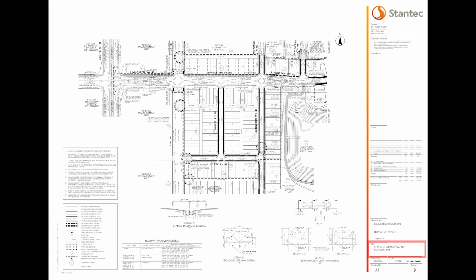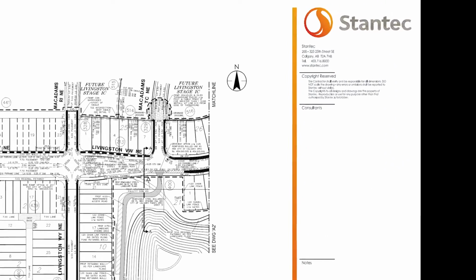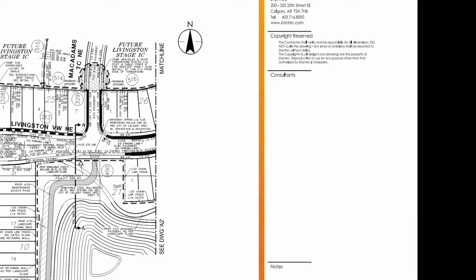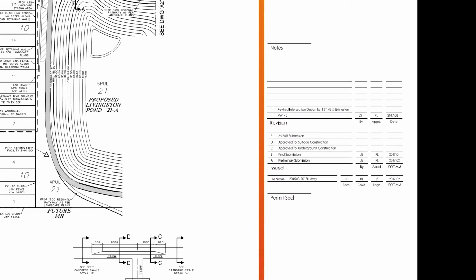The first cover sheet in this set is the Surface Improvements cover sheet. We'll take a look at the page as a whole, as all the cover sheets have a similar layout with common components. Starting on the right side, there is the information of the engineering firm that prepared the plans. You might also see information for other entities working on the project, such as consultants and owners. The Notes section lists the path this set of plans has taken to becoming issued for construction. Once a set of drawings has become IFC, changes still occur. Sometimes this information is useful for determining the revision date of the plans if you don't have the cover page.